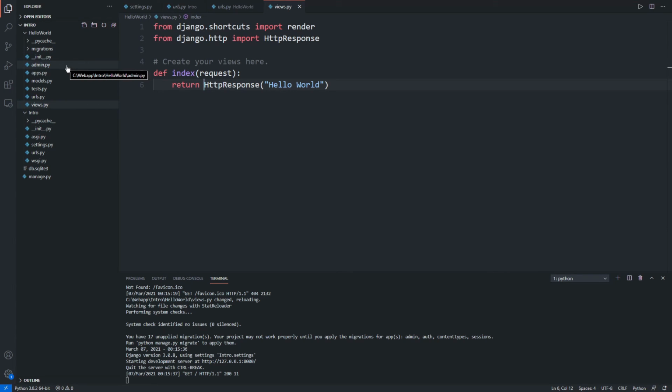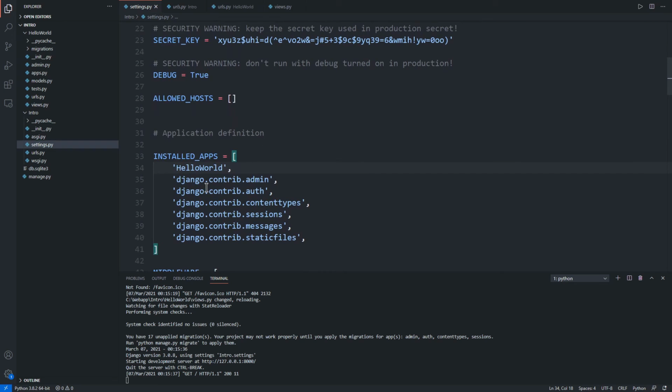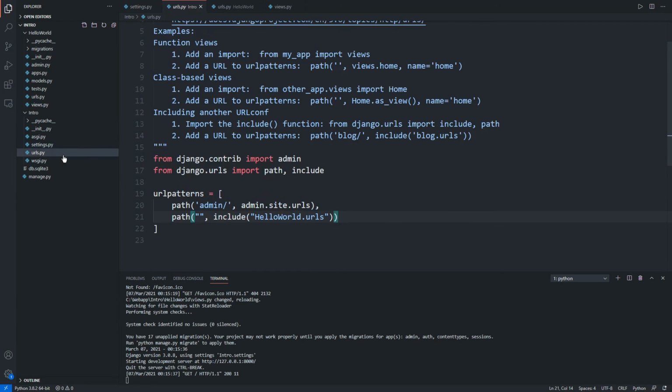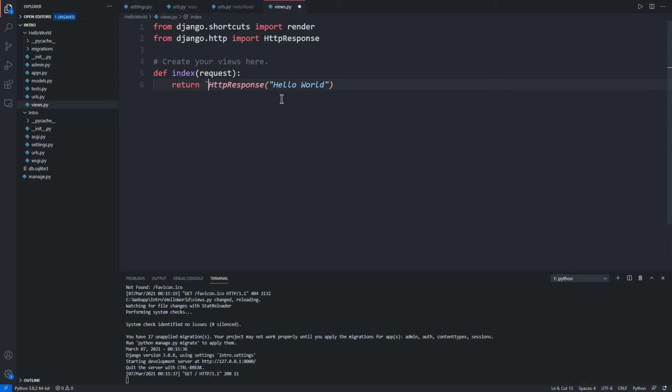But if we go from the very beginning, when we write the command python manage.py runserver, how does the compiler run? It firstly goes into settings.py and sees which apps are installed. After that it comes to urls.py and over here sees which path is included. So it sees that I need to go to the URLs file of the hello world app. From here it jumps to urls.py over here, and then it reads this views.index and comes to this function and runs everything that is written over here.